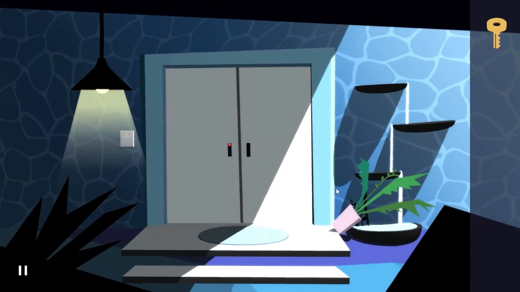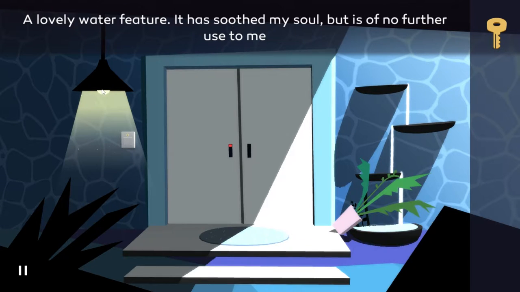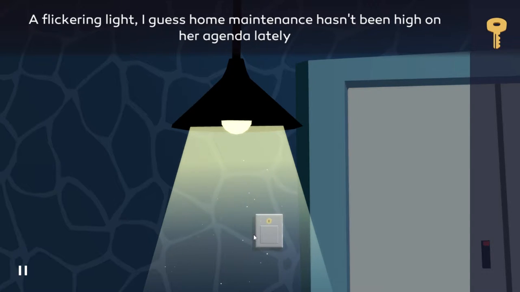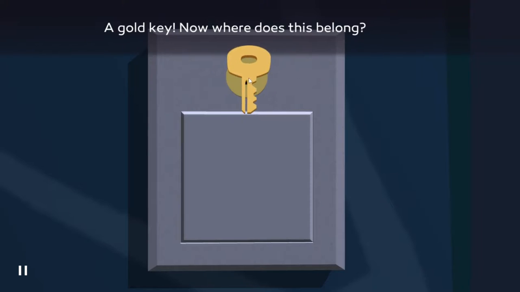Okay. So that's how we move backwards. That is pretty cool. I think a flickering light. I guess home maintenance has been high on her agenda lately. I don't think so. We probably use the key there.